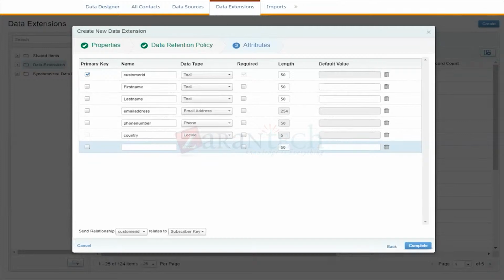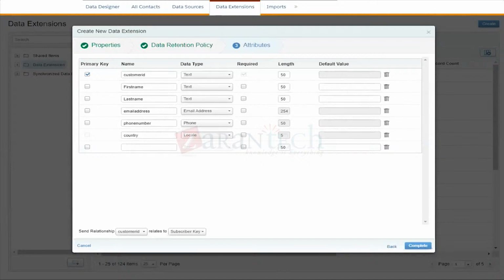That primary key field should be part of your send relationship, so that it is considered as your subscriber key, and the value in the email address data type field is considered as the email address. This information will be used to register that record as a subscriber in All Subscribers with active status, and then Marketing Cloud will send emails to that particular record.